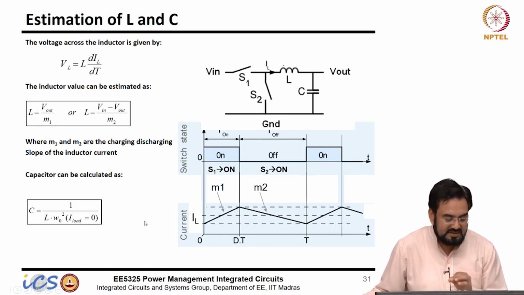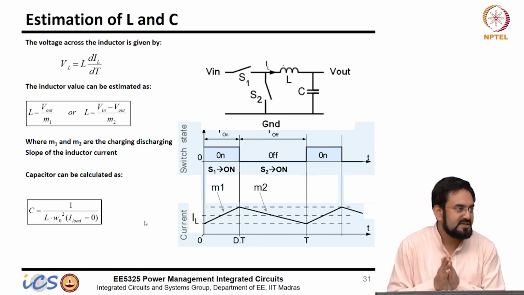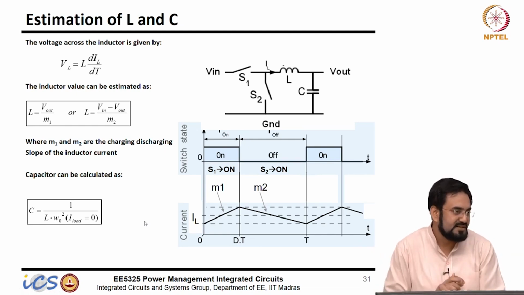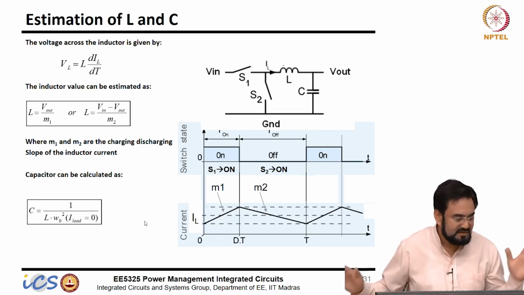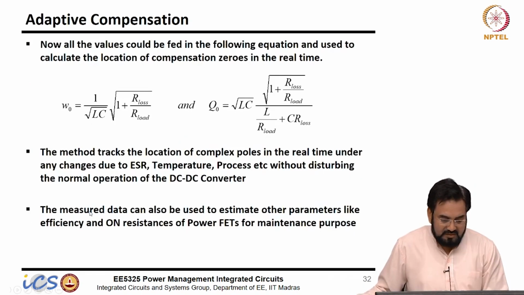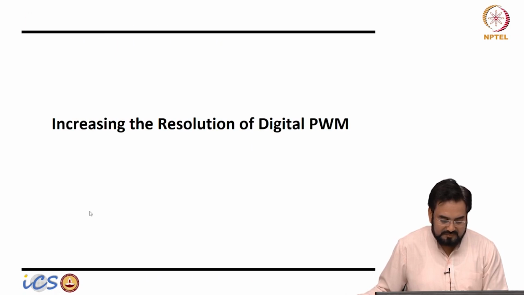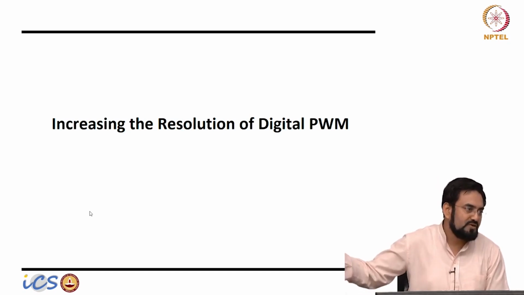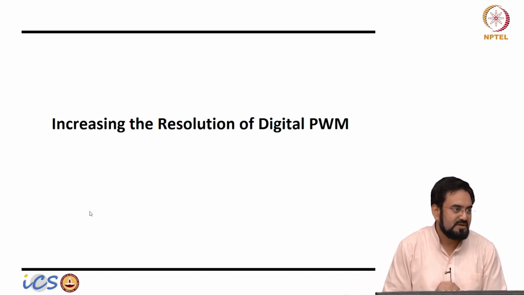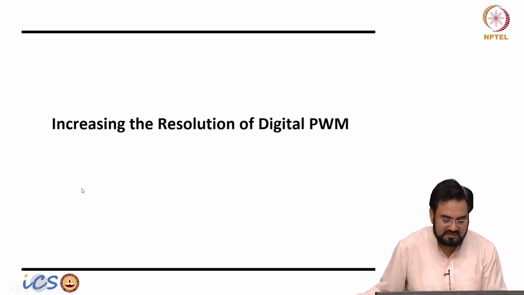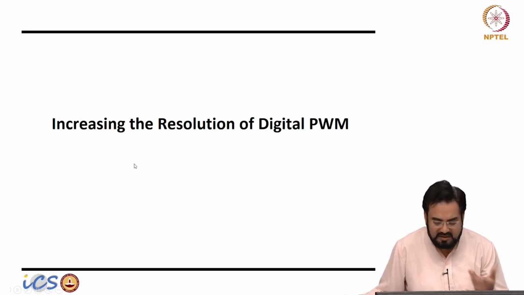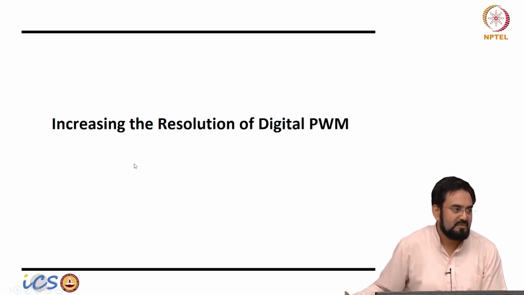One thing you have to remember, this requires some maths, and that is why everything is done digitally. So you require an ADC. Once you get the output from the ADC, you can do divide, multiplication, everything, and get all the values in digital. That is how you do it. Once you have those values, you know how to tune your parameters, compensation, that is omega Z1 and omega Z2 and gain, and you can very well do that. So you need some algorithm running in the background, which will keep doing this, in normal operation also.